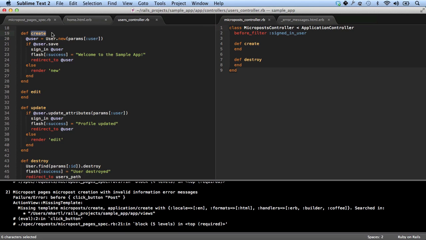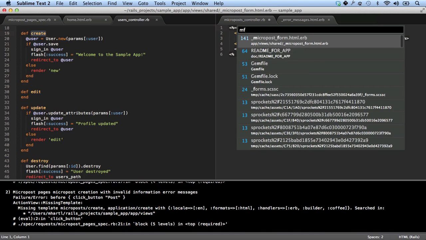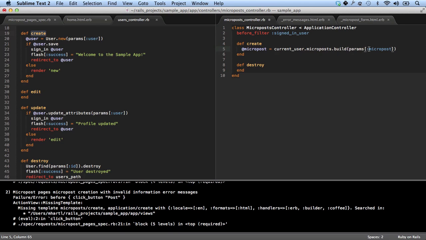So let's look at this create action. We're going to mimic it here. @micropost equals the same thing we just did in the static pages controller, except in this case, we're going to take in the params. Remember, by doing form_for @micropost, we ensure that there actually is something in the params with the key micropost. So now we're just going to do the same thing.